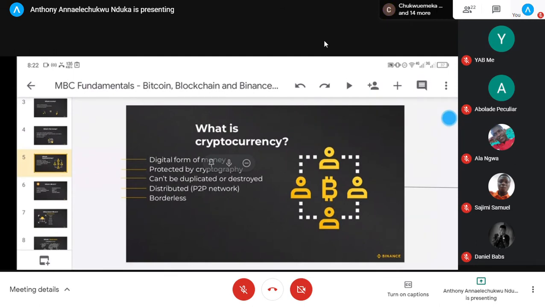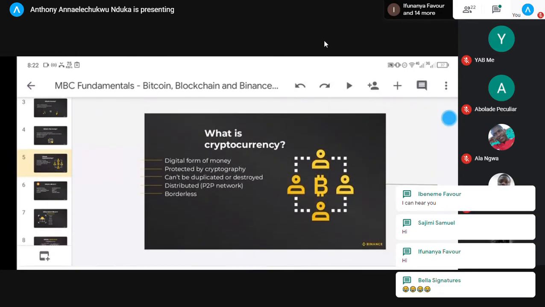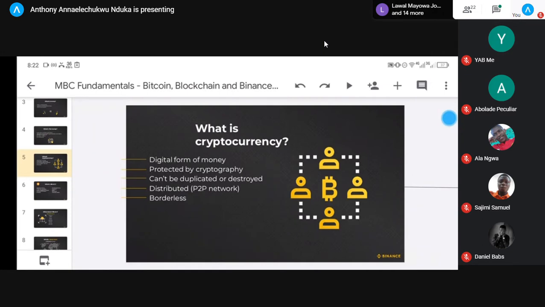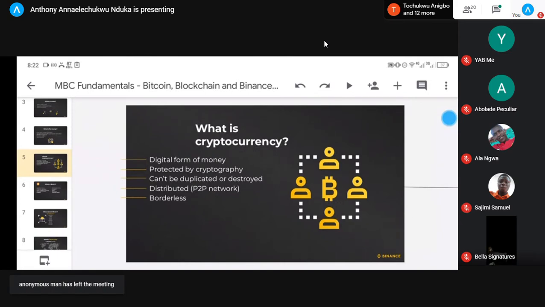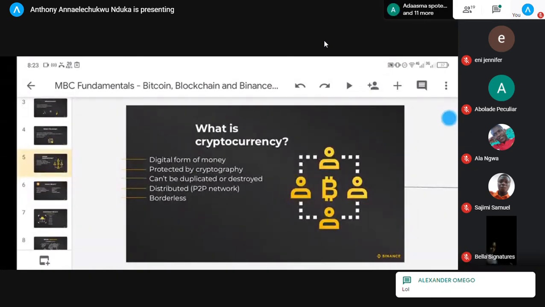Okay. Now, it is distributed on a P2P network. Let me explain this. If you look at this diagram here, you will see that it is a transaction between persons on this Bitcoin network, this blockchain network. P2P means person to person, peer to peer. It means you can run a transaction with somebody without any intermediary. You don't need somebody to help you transfer the money. You just send money directly to the person. Peer-to-peer means going directly to that person to run that transaction.